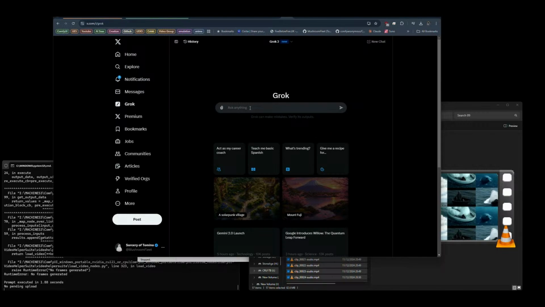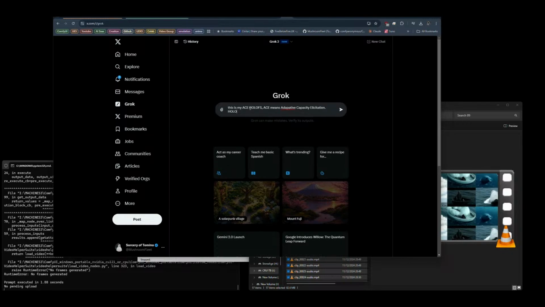I'm going to say, this is my Ace Hollow FS. ACE means adaptive capacity elicitation. Hollow FS means holographic file system.